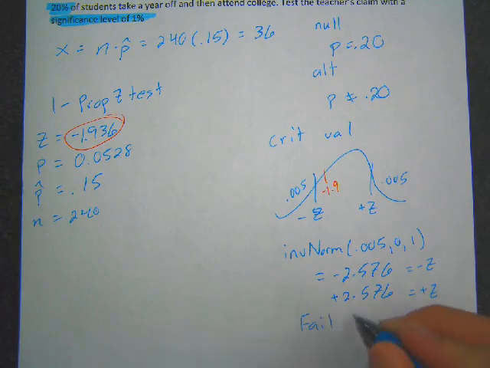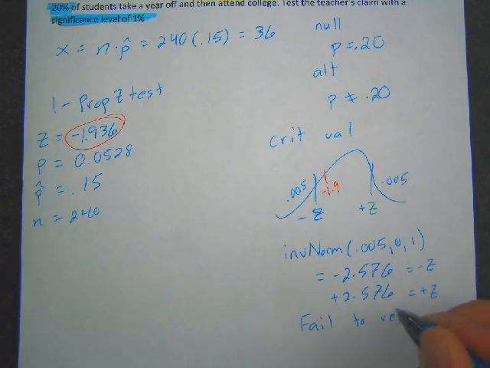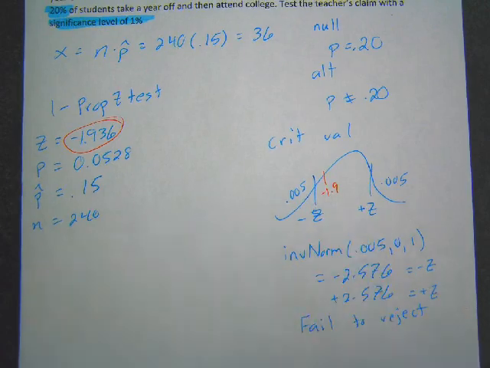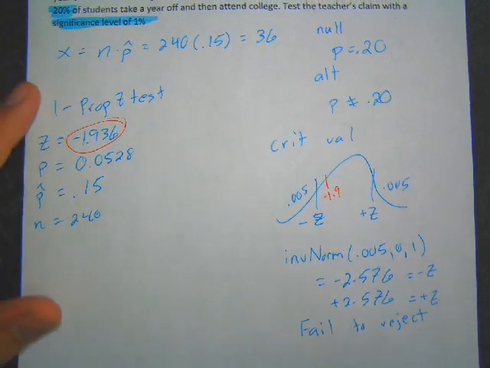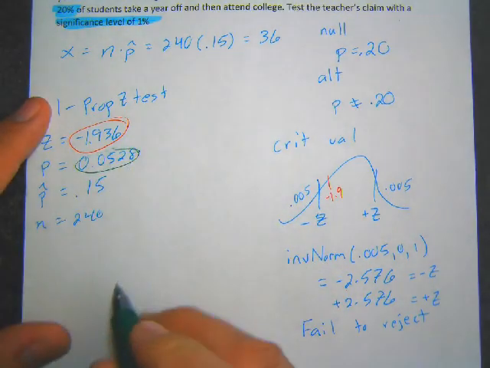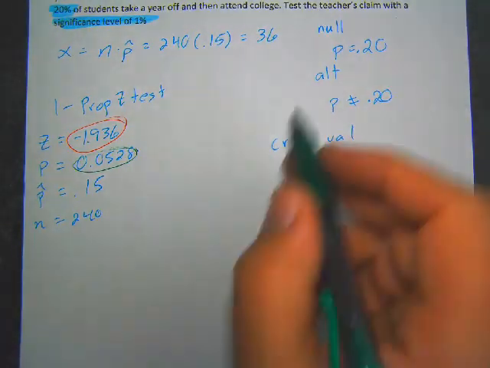Did I pick all ones that fail? I don't know why I picked everything that fails. I need to go back and redo these notes just to make one of them pass, where you actually get to reject, but all these ones are failing. So, if it had gone beyond the z, that's what we ended up rejecting. Okay, so that was the critical value approach. If I want to do the p-value approach, I'll use this number for my p-value. So remember, p-value compare with the significance level.